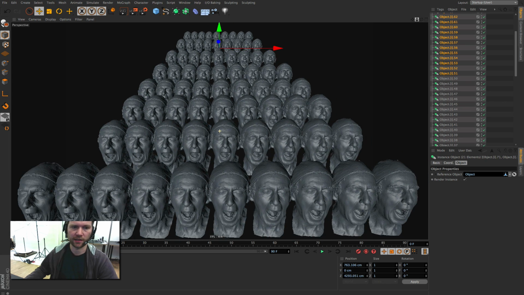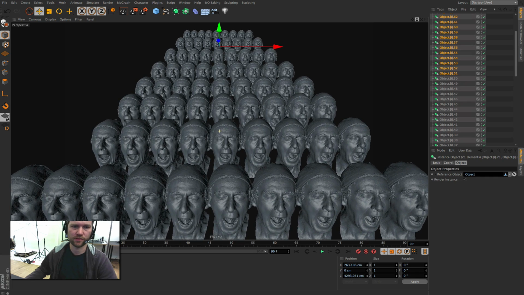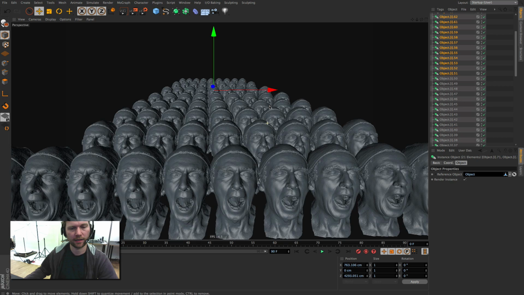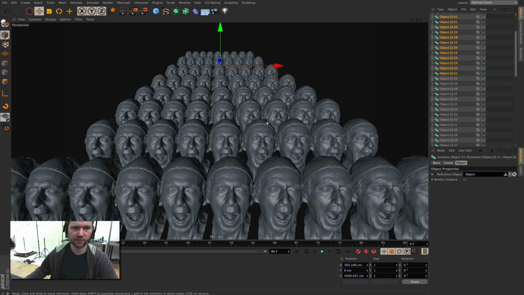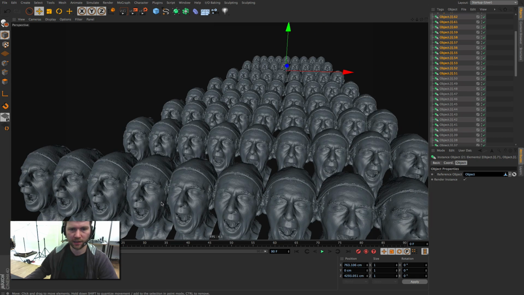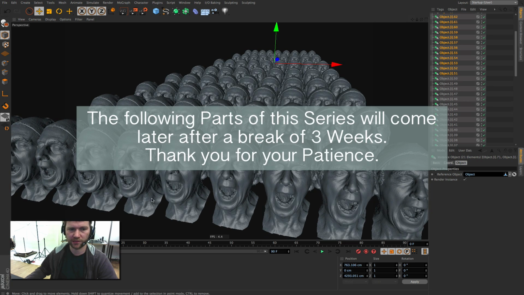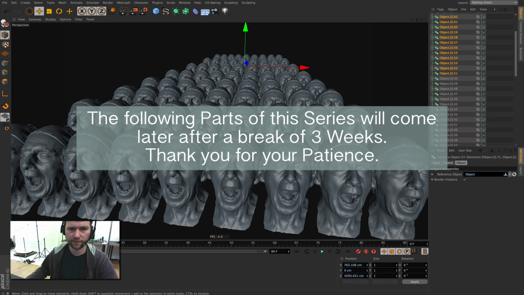In this regard, Cinema is superior to Modo, and also I think it can compete with Maya and Houdini. I'm not sure about this, but I cannot test this now. Maybe, if someone really is willing to test this, I can ask my client if I can give this head scan away, and I can give you a download link to this mesh, and you can make tests on Maya and Houdini. So that would be really interesting.